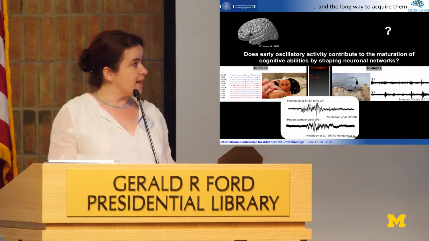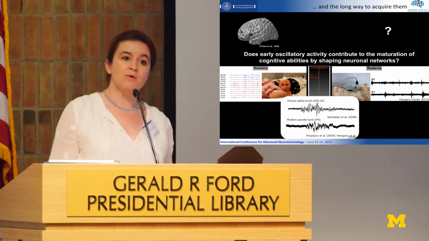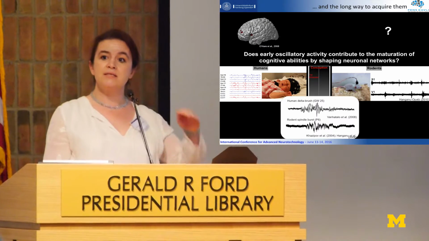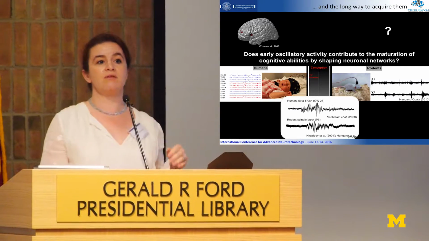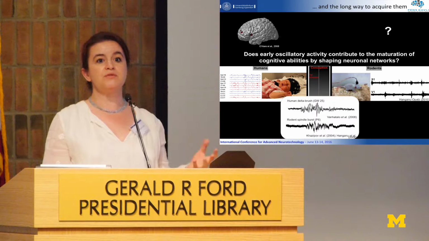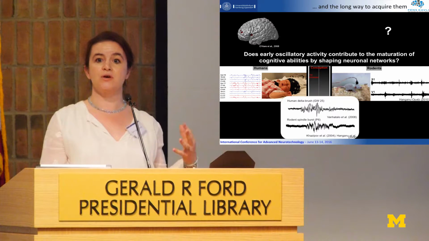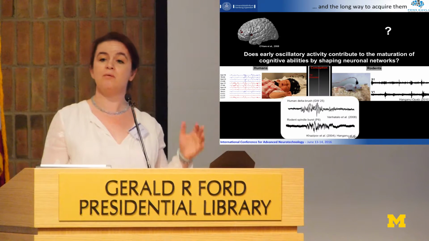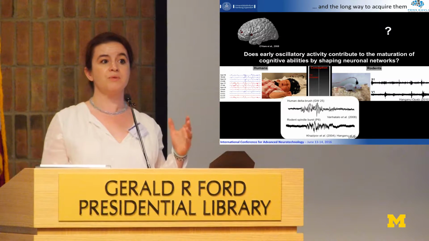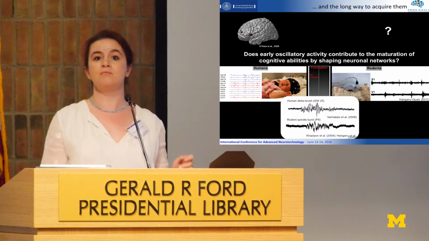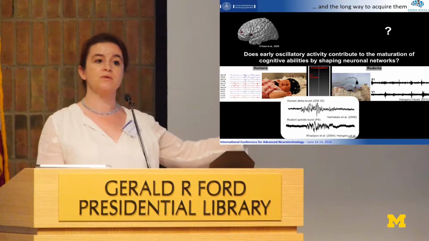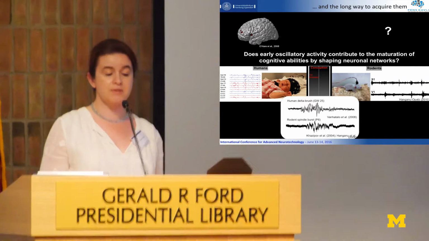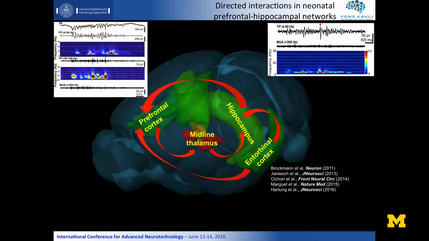Meanwhile, we have a quite clear picture of how, at the system and neural network level, the interactions between different brain areas are established early in life, and how they look at the neonatal age. When I talk about neonatal age, I'm talking about the first postnatal week in mice and rats. So everything that you will see today corresponds to this period. What we know, and I will try to make a very long story short, most of the data have already been published.